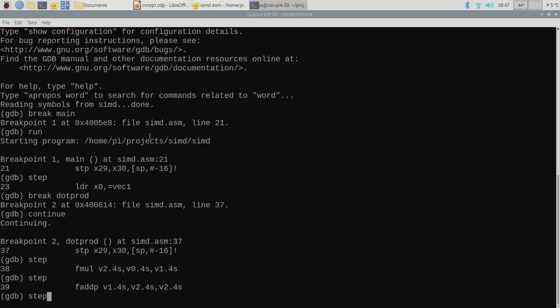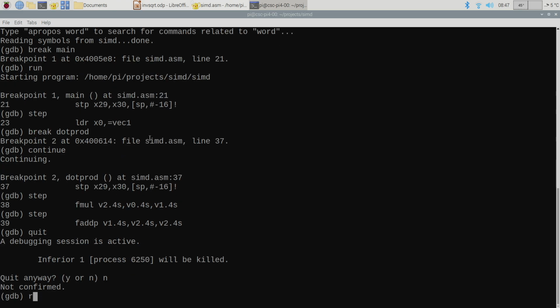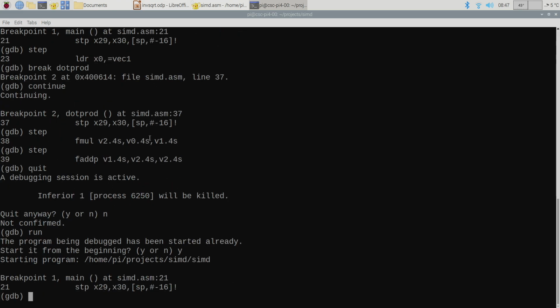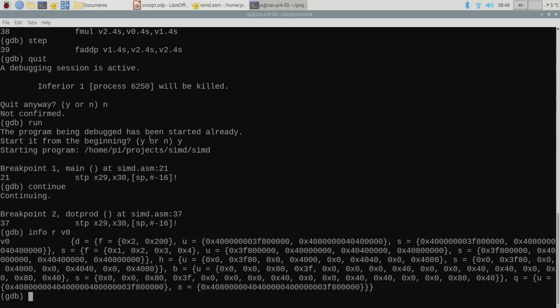Okay. All right. So let's look at. Actually, you know what? Let me start over. Or no, no, I want to run. All right. So what I want to look at is what's inside vector v0. Okay.